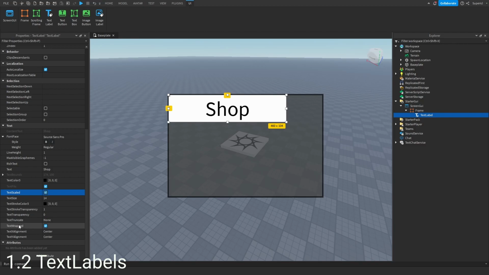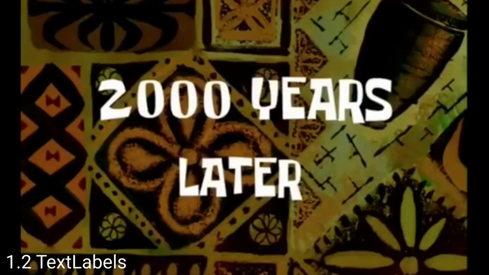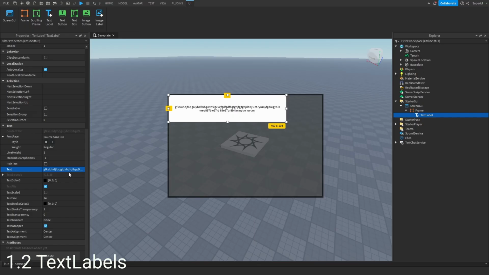And there's also a property called TextWrapped, which is sometimes useful if there's a lot of text, let's say. And TextWrapped is, wait, a bit longer. Okay, now we have it. As you can see, without TextWrapped, it's just weirdly out of the box, and with it, it's inside here.